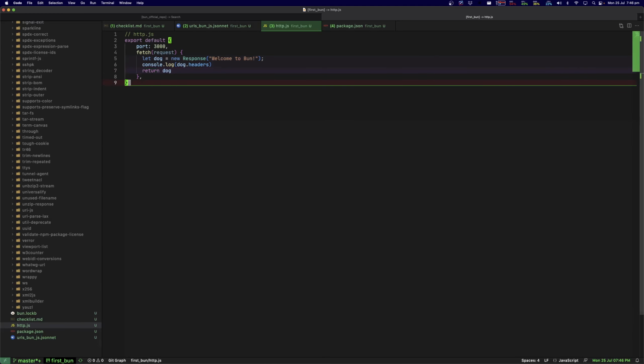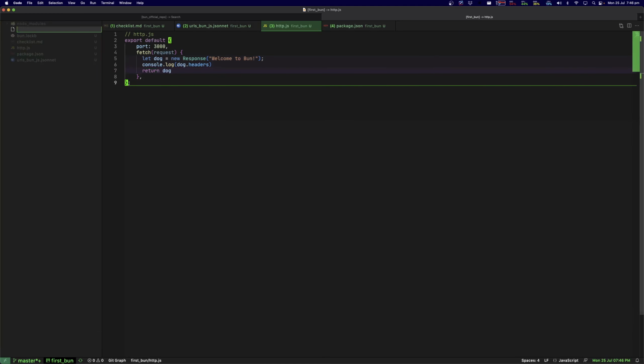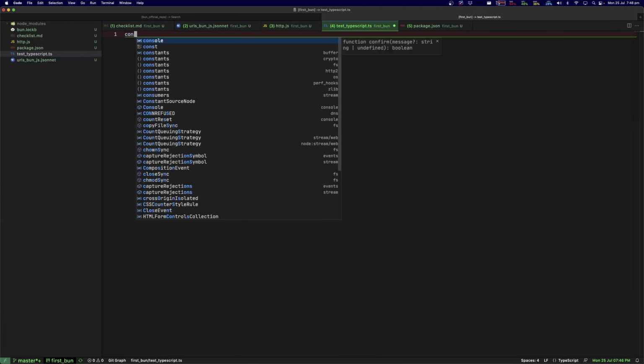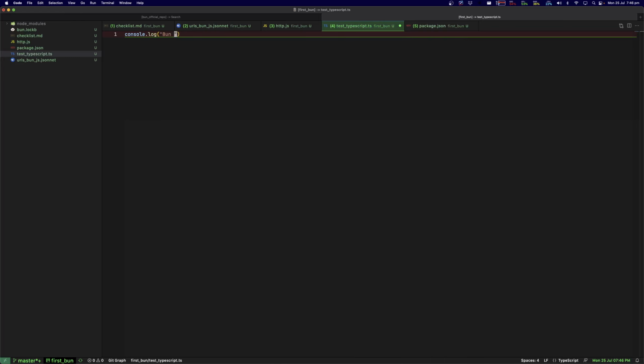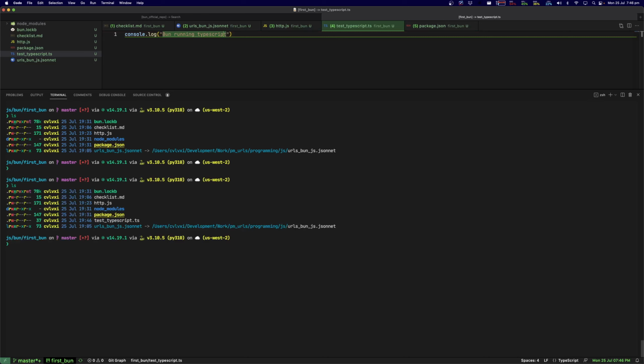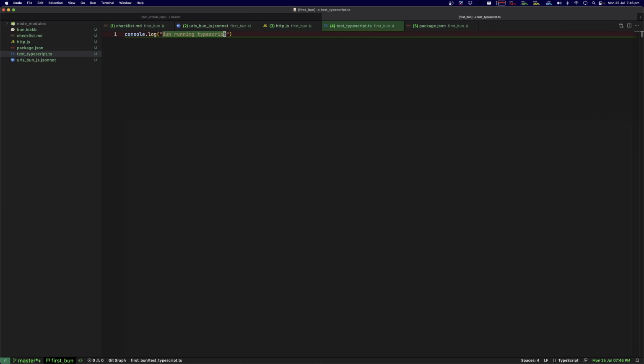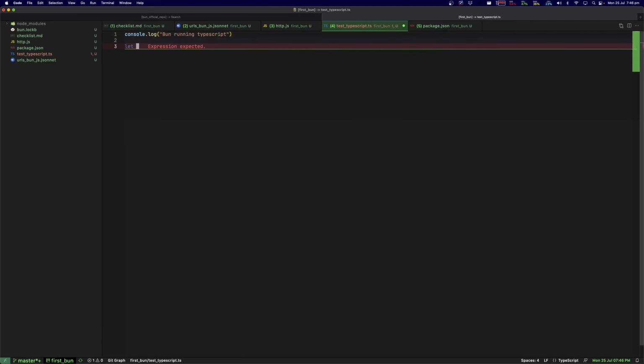All right, let's just do a TypeScript file. Test TypeScript.ts, console.log bun running TypeScript. Let's just do this first. Bun run test TypeScript. Yeah, it runs. Okay, so let's do some TypeScript.